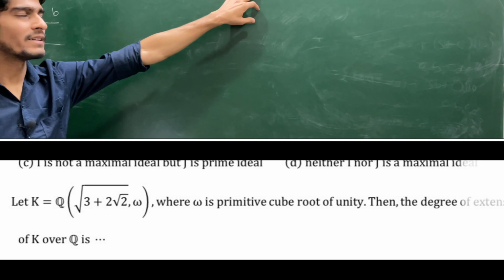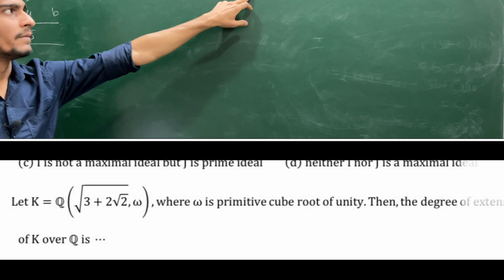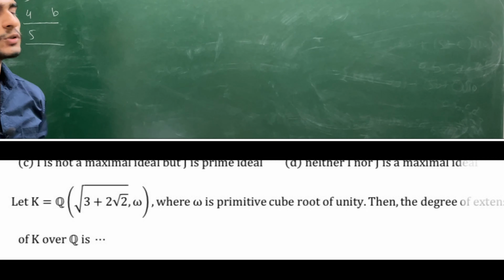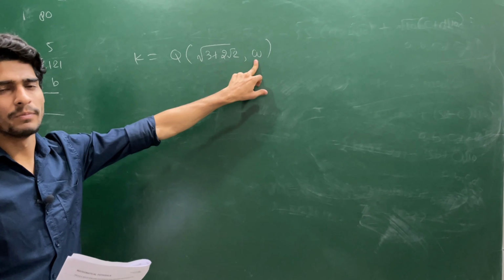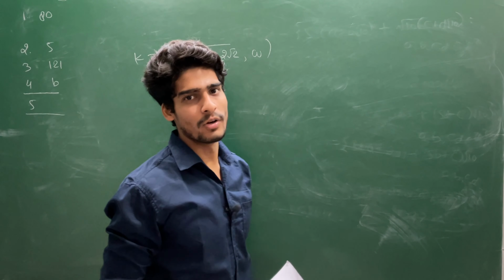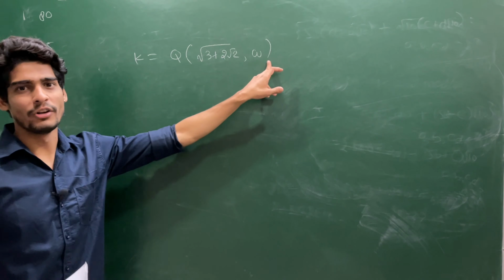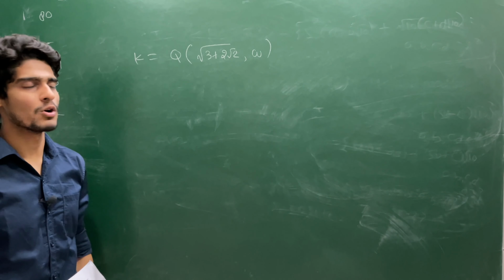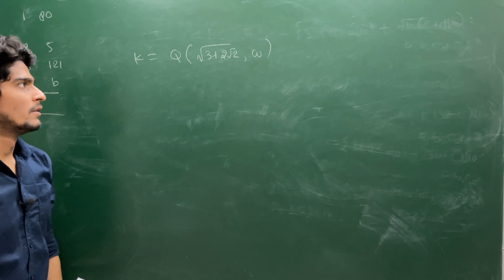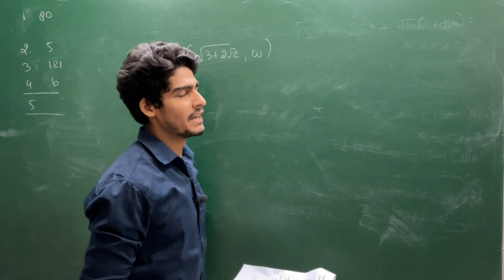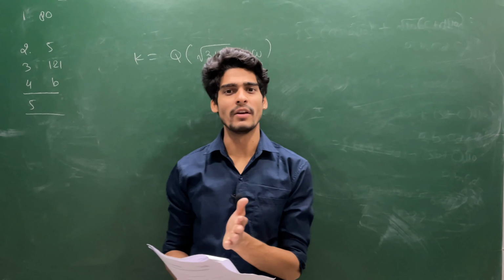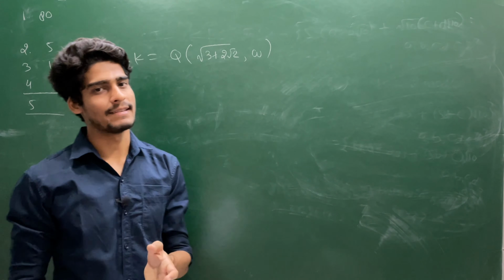Primitive root of unity, that means its order is 3 in the complex group or non-zero complex group. So its order is 3, not 1, because you are having 3 third roots of unity, 1, omega and omega square. Omega and omega square are primitive roots of unity, but 1 is not a primitive root of unity because order of 1 is 1, not 3. So if we say primitive nth roots of unity, that means you are looking for those elements whose order is n exactly.